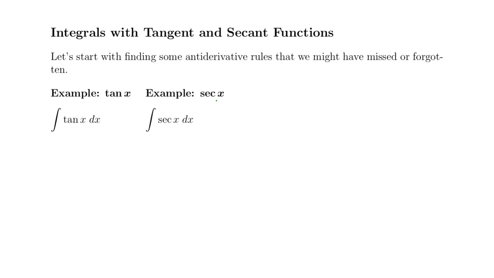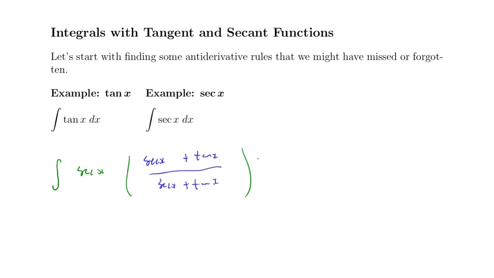We can do the secant one as well. This one is a little bit trickier to do. You just need to introduce a brand new term. I'm going to write this as secant of x times some funny business. What we're going to multiply on the top and bottom of this is going to seem to just be random and get pulled out of thin air. I'm going to multiply secant x plus tangent x on the top and bottom here. Oh, that's supposed to be an x, and I don't know what the heck that symbol is.